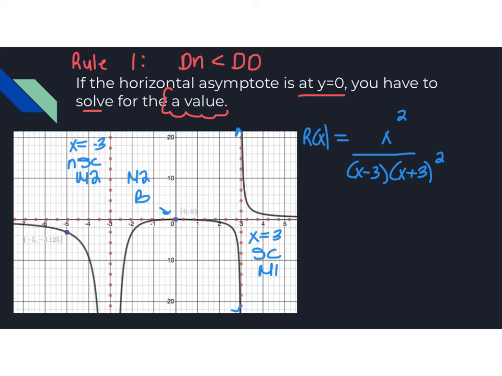Now for this problem, again, I cannot observe the stretch or compression, the a value. It is something I need to calculate. So I'm going to grab that point that was provided for me, plug that in for x and y, and solve for a. So my y value is going to be -3.125. Again, this is going to help me solve for a. And then I'm putting in -5 for x.